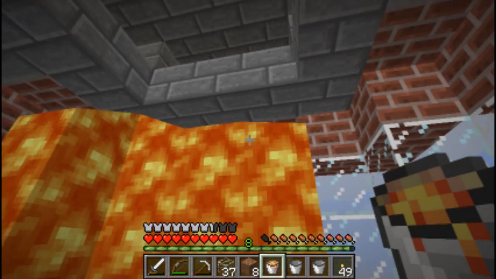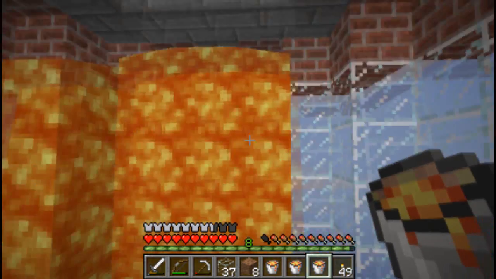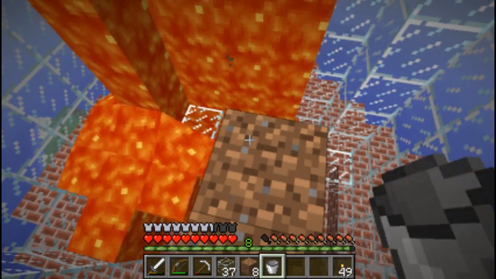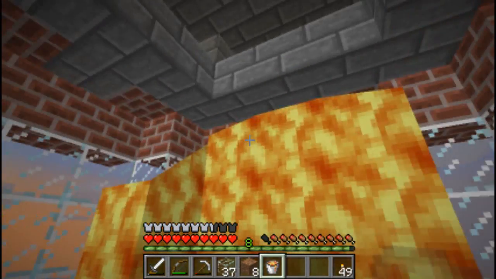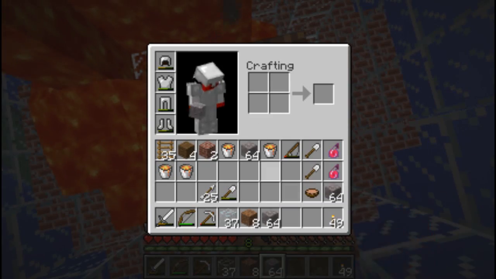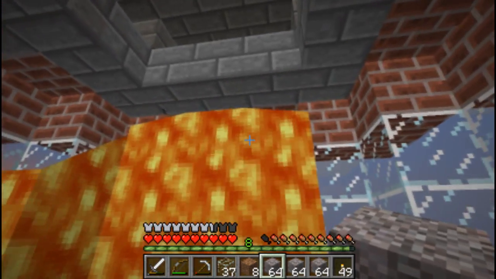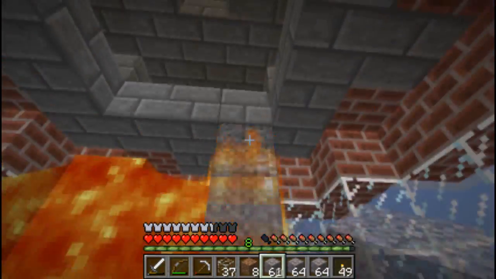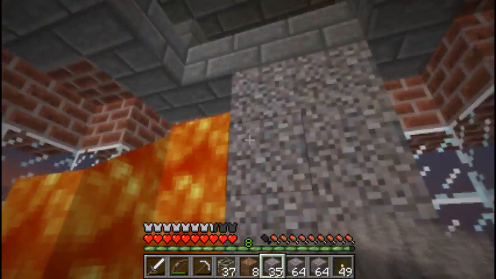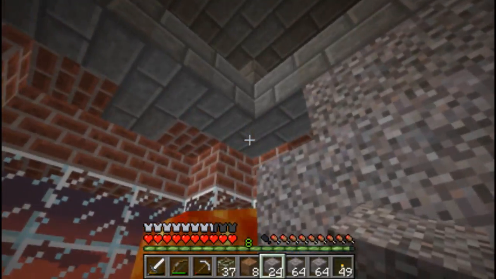There we go. That kind of helped. Not quite perfect. There we go. All right, that takes care of some of the lava problem, but I brought gravel. If you ever want to get rid of lava, gravel. Man, gravel. Gravel's the way to go. Yep. Next. This is just turning out better and better.